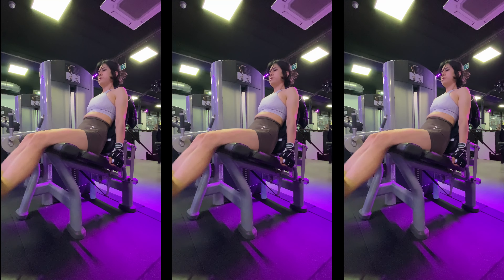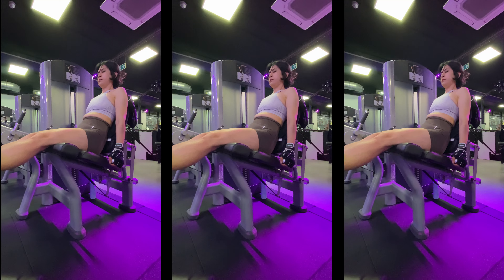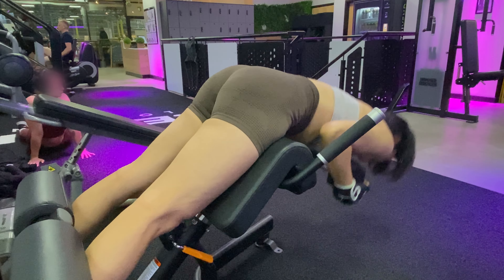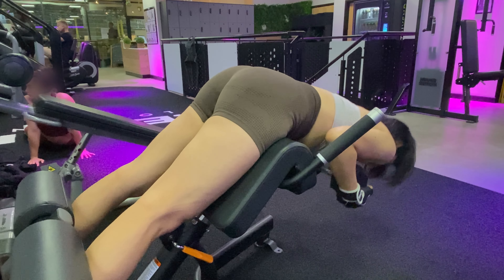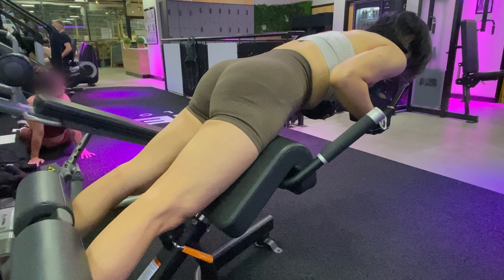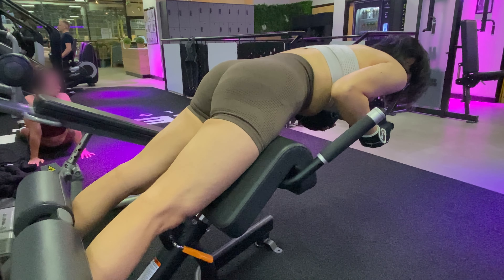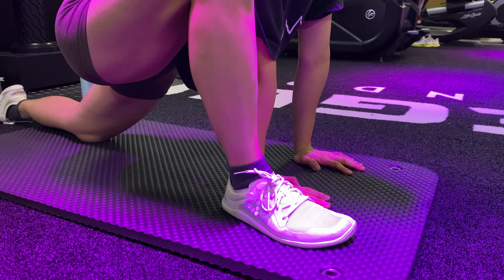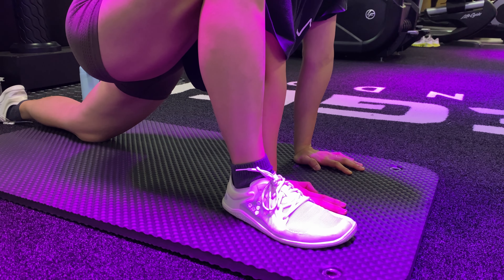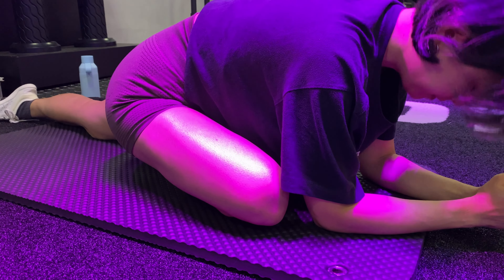The gym isn't so busy at this time of day, but I'm always accompanied by the same group of gym folks. We became acquainted — nodding to each other, saying hi, or having small chats. I'm never alone in this space, and somehow it brings me a sense of belonging. We are a group of people who share similar values and goals, which motivates me to keep going, knowing that I'm not the crazy one. I don't love every second of it here, but more often than not, being part of this community brings me physical and mental benefits.